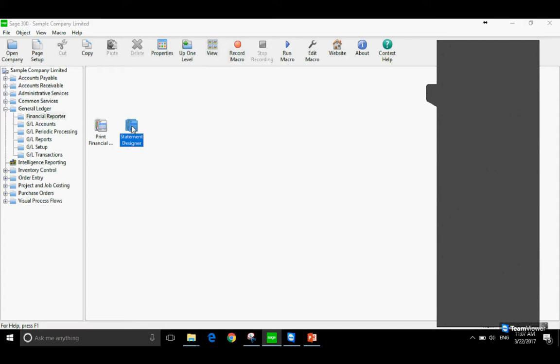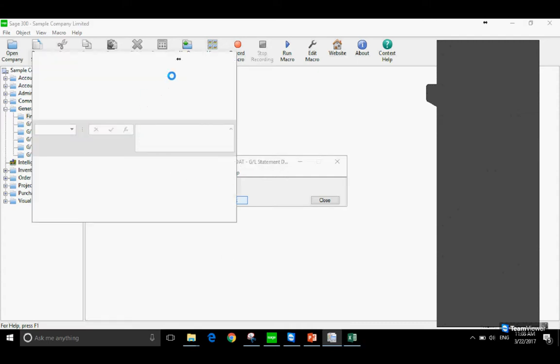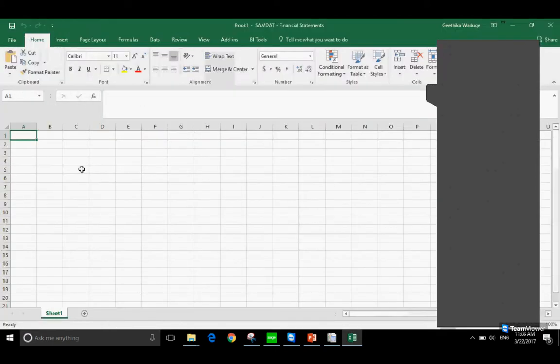Okay, from here you can start the Statement Designer, and to start from here, you will get an Excel worksheet open. And please check whether you are connected to the database, Sage database.